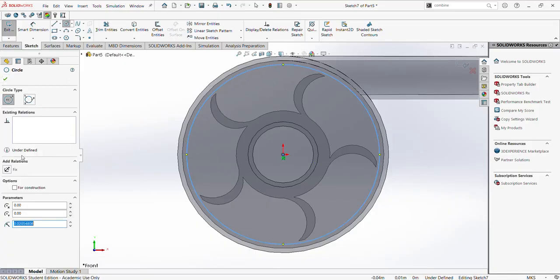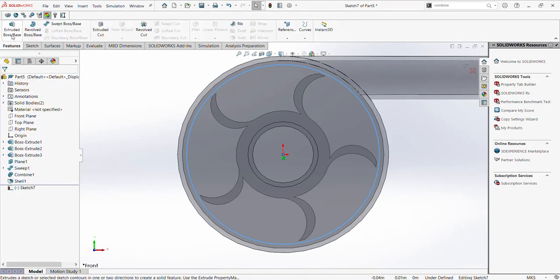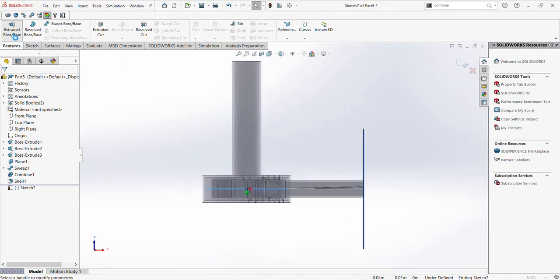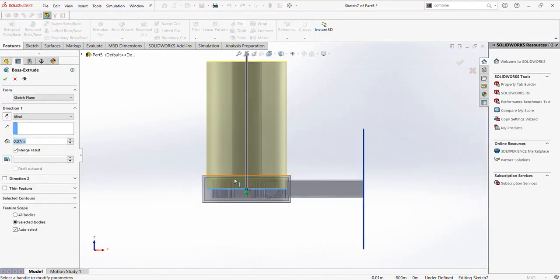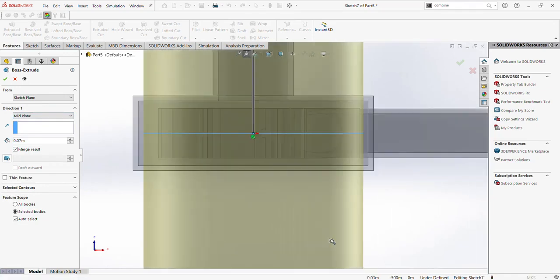And of course we're going to take the merge result away. We're going to extrude the base, and as you can see, for mid plane, and we're gonna make it a little bit bigger than the inner blades here.